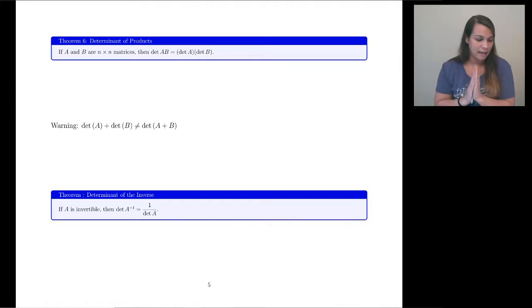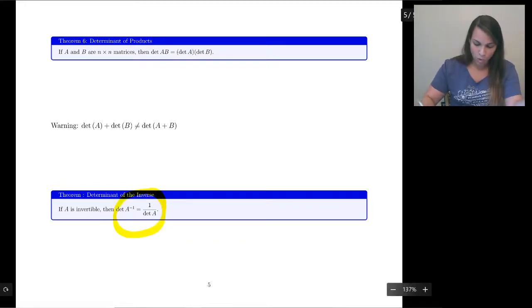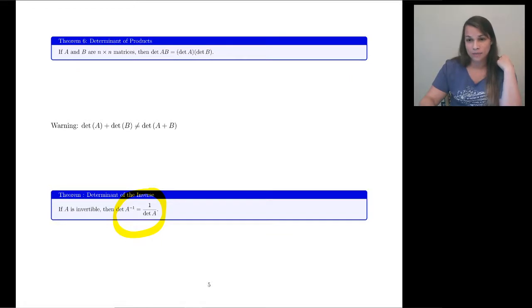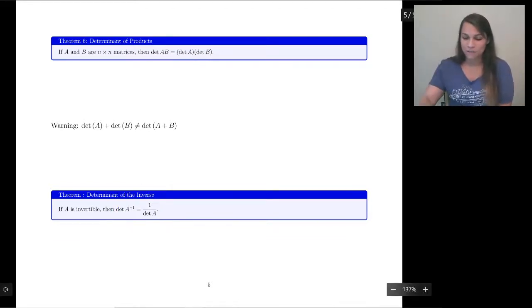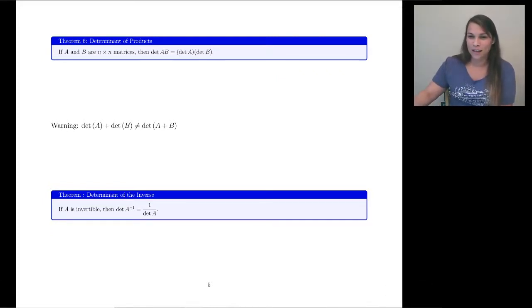And the very last is, if A is invertible, then the determinant of A inverse is going to be 1 over the determinant of A, where the determinant of A can't be 0 because we already have a theorem: if A is invertible, then the determinant is not 0. And so, yeah, I can see that working out. And it's not that bad of a proof. It's so not that bad of a proof that I've left it for you guys for your worksheet today. So I'll see you later today, and we will work through that proof specifically and a couple of other problems.